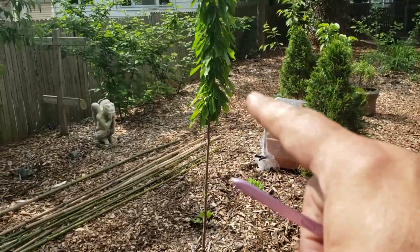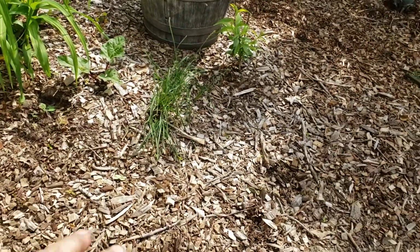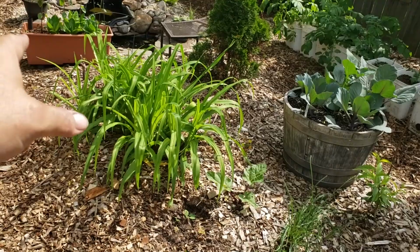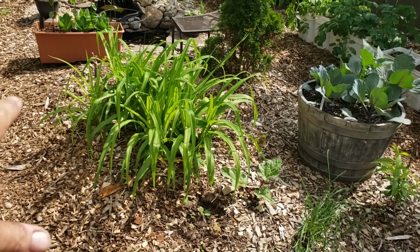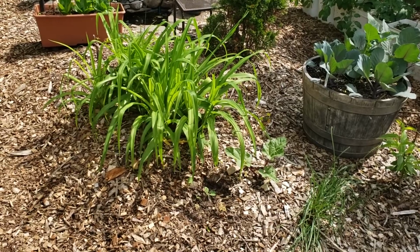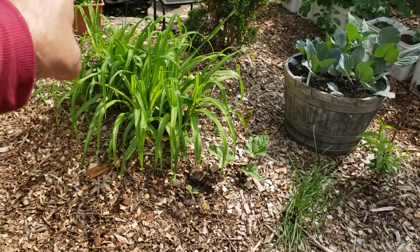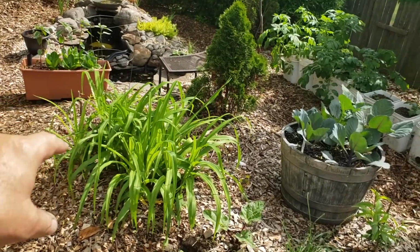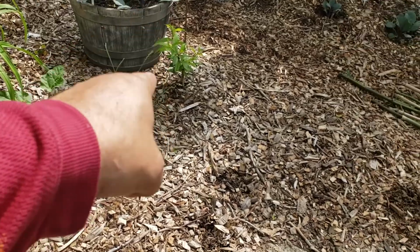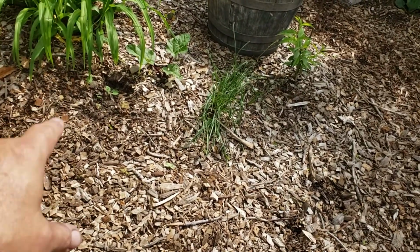I have my cherry tree here on the right, and this was where my persimmon had been planted, but it actually died off last year. It had a lot of problems. A lot of branches ended up being broken out because of the dog. So right now we actually have some lilies here. I've got a tomato back there. Have some rhubarb here. Have a peach tree there. Some flowers, and I have some beans in here.